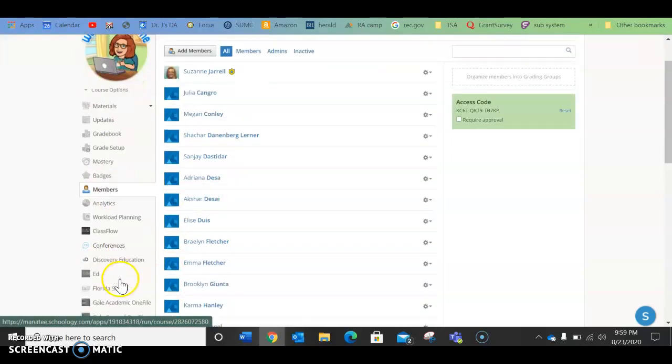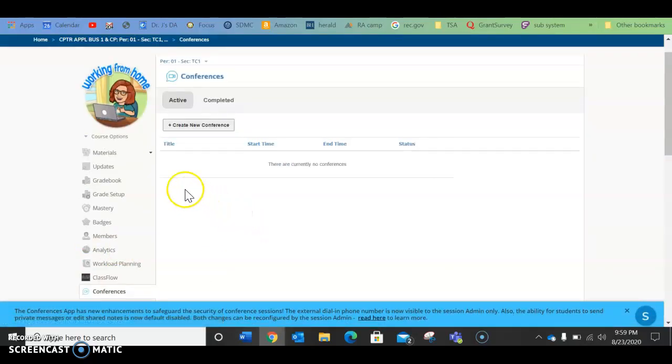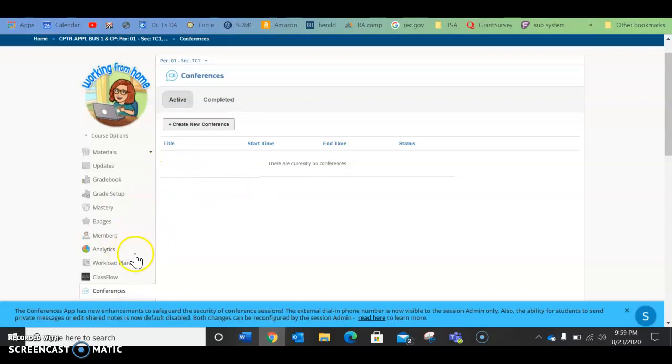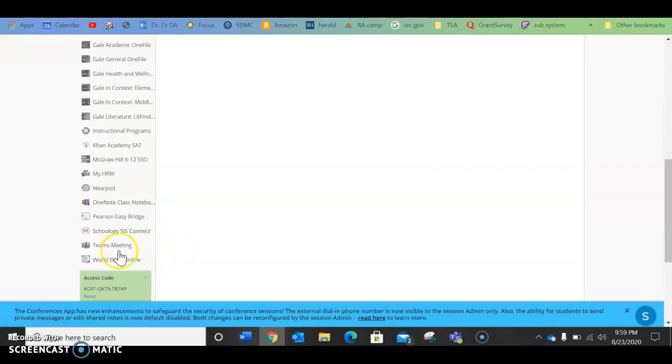That's just a fun thing. And then a little bit lower down is conferences. Basically, this is where sometimes if Teams doesn't work, or if you're having a conference with the counselor, that's where it would be under conferences.